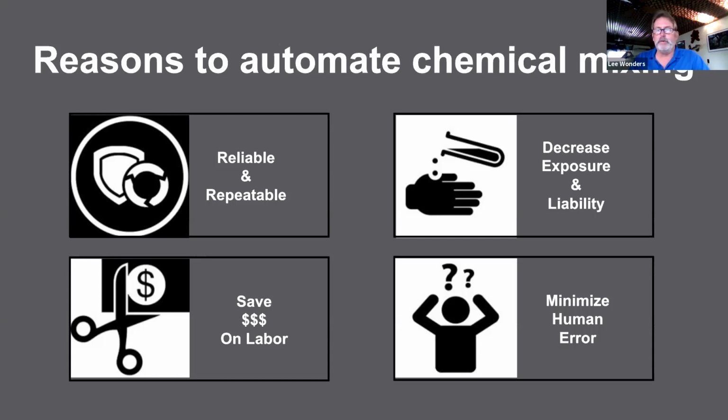And this especially comes into play when you're dealing with employees and you're giving them a measuring cup. A lot of times these guys don't really care if they put 5 ounces in a tank or 8 ounces in a tank. And that can lead to an over-application or under-application of whatever the product is. And it can also cost you money, which is not very good either.